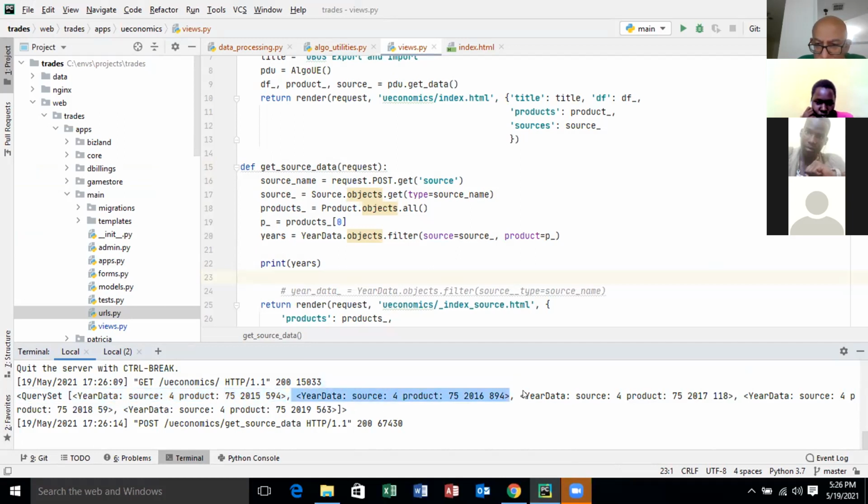I got 3. I got 4. I got 5. I got for each year, if you notice, 2015, 16, 17. All the sources are, if you look at the source, it gave me a number 4. It's the same source. It's probably the record number for the source.